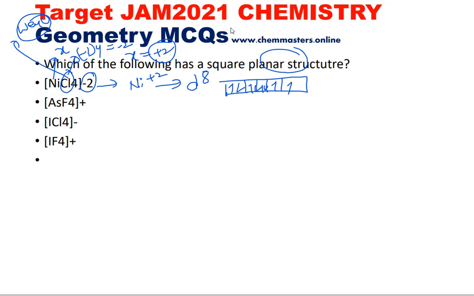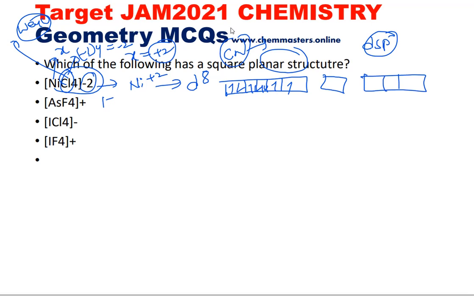Whereas if the chlorine is replaced with CN ligand, what happens? We know that CN is a strong field ligand. In that case, these two electrons pair up here, right? And the hybridization will be different, that is dsp2 hybridization can be seen. Now for this weak field nickel complex, we can see the four empty orbitals from s and p. Here they can be coordinated with four chlorine atoms.